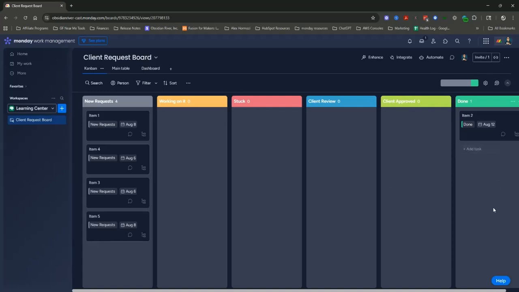And then I officially move it to done, which frees me up to go get the next item off of the top of the new requests queue. I don't start a new work item until an item is done. That way, I only have one thread going at a time with a client. Clients can pay for multiple threads. In that case, I'd have two items that I'd be working on until they were done.